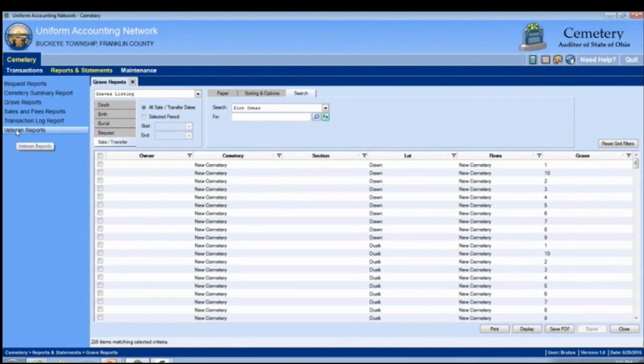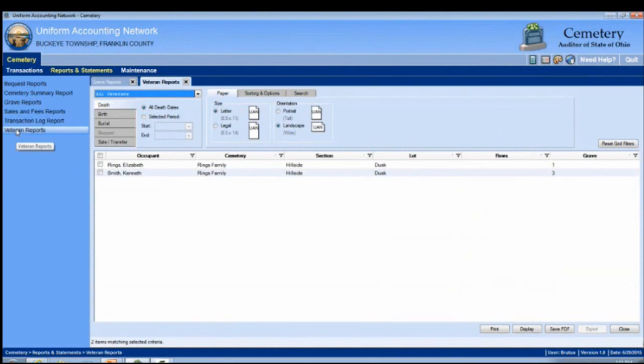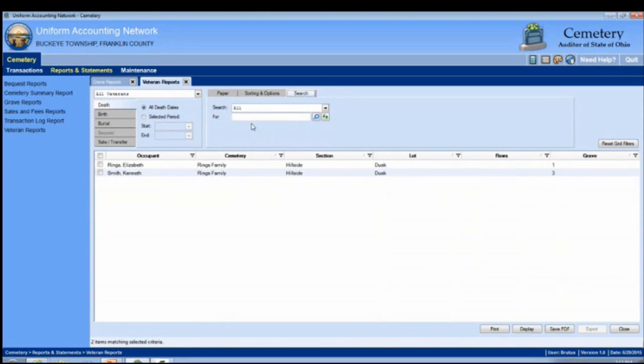But say I go into veteran reports, and I'm in this particular type of report over here, and I'm trying to use that search feature. And then I enter in Sam Rings and hit search. He's not going to show up because he's not a veteran. So be careful when you're searching that you're not in a veteran report looking for someone who isn't a veteran.